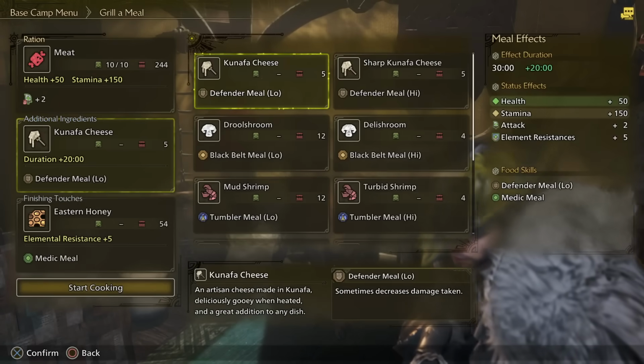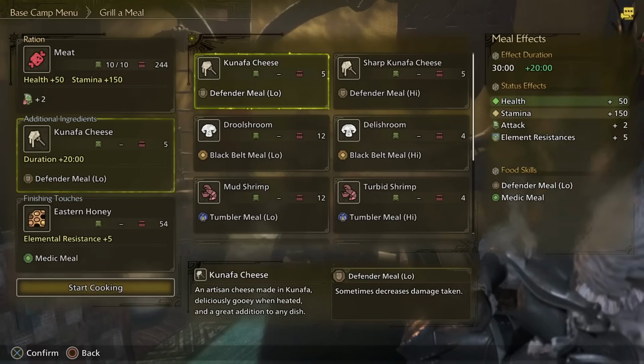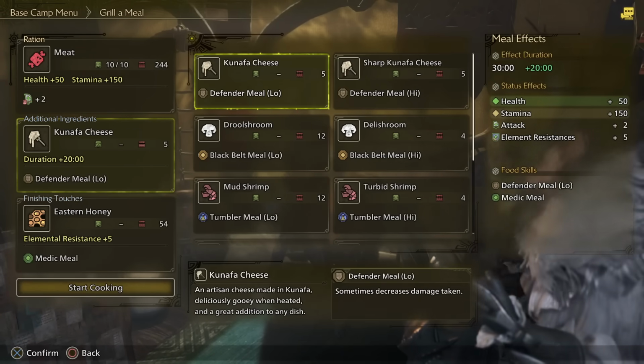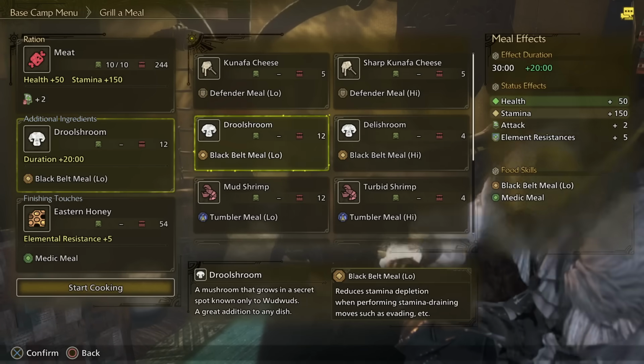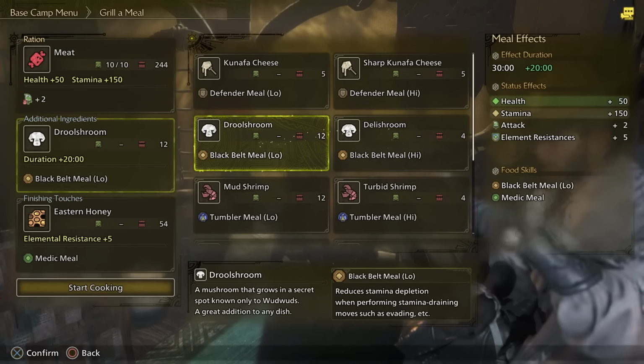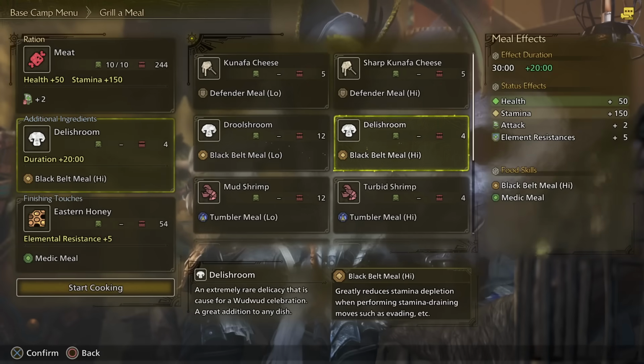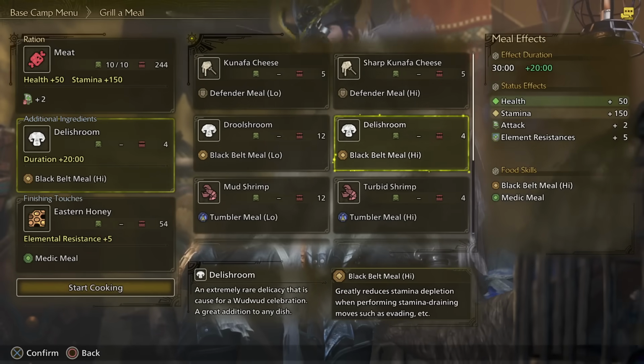Then we'll go back to additional ingredients and take a look. You could go for the kunafa cheese if you want some defender meal to reduce the damage you take regularly. Good for a first playthrough. I also really like the black belt meal for stamina depletion. Let's say you're playing bow or dual blades or something like that, doing a lot of evading and a lot of stamina consumption. That's really nice for that one.